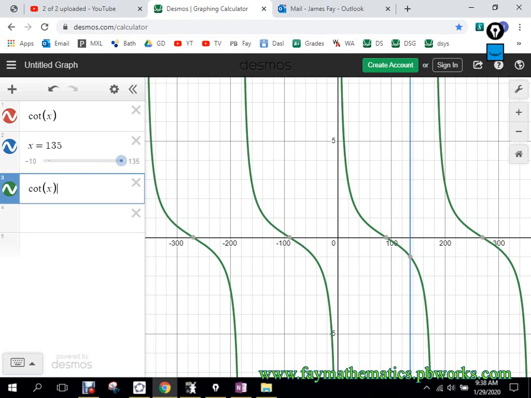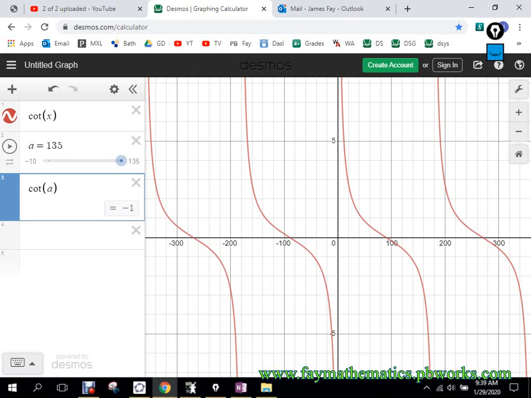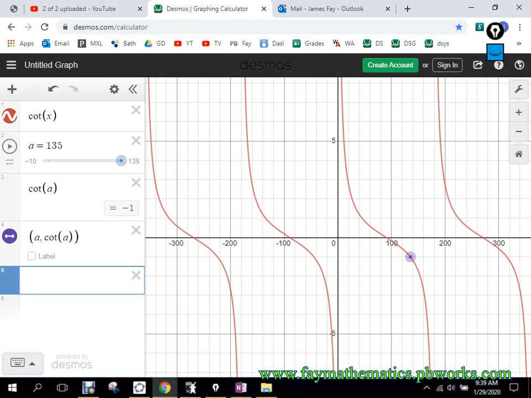actually let's call this A. Now it's not going to show the picture anymore. But when I say A, we get that -1 right there. Does that make sense? And it's giving me the point A comma cotangent of A, right there. Is it okay with everybody? Would you guys agree that this point right here, and this one as well, and we'll talk about how we get that one, is going to be the same kind of purple point?